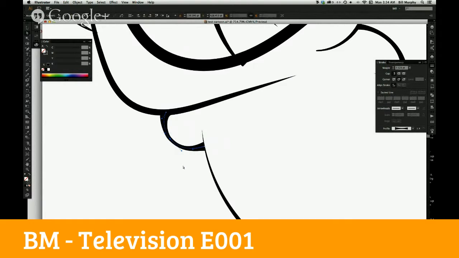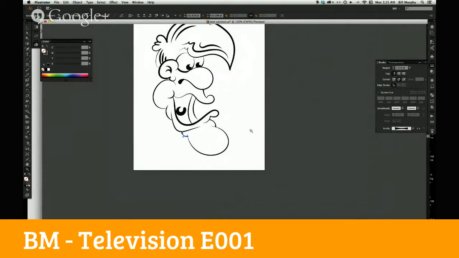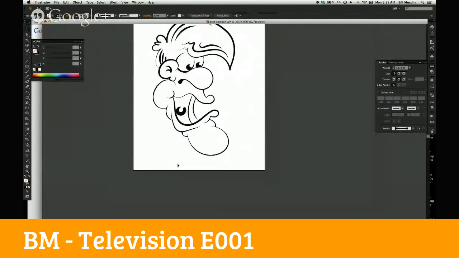But because it's such a small line, maybe I don't even need this middle. Get rid of it. Should look pretty good. We'll zoom in and take a look. But I tell you, I love that stroke tool.